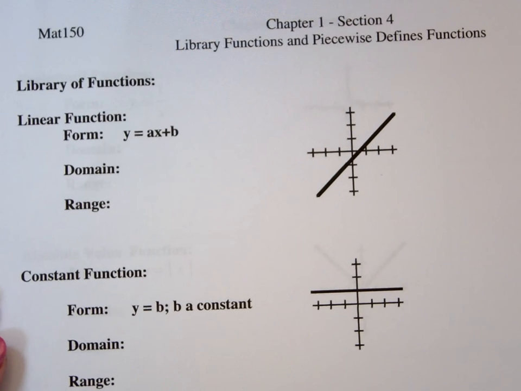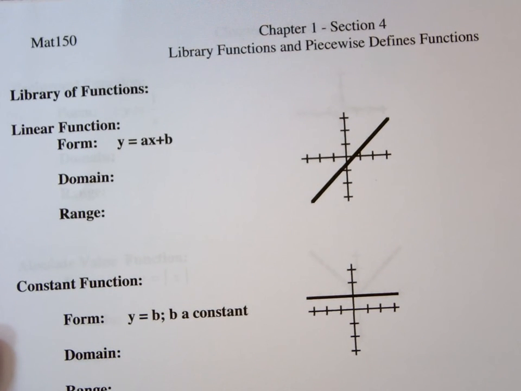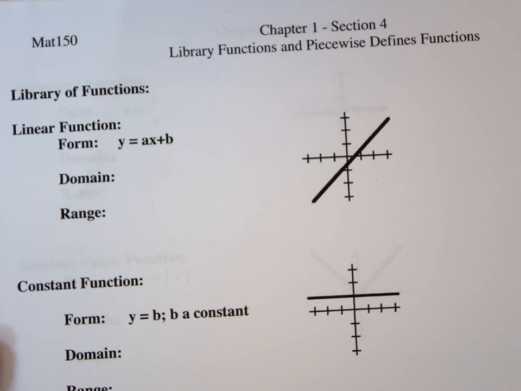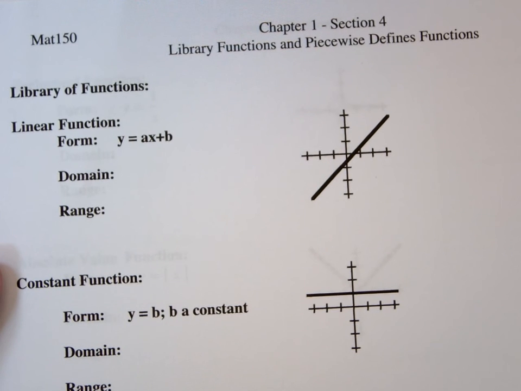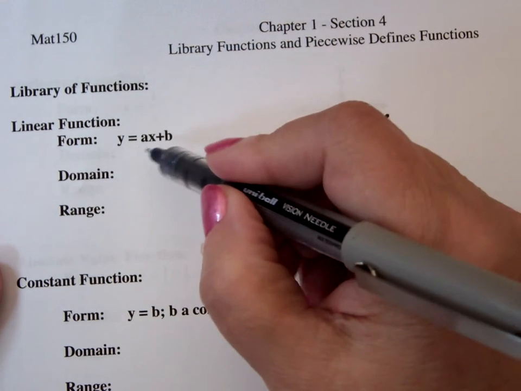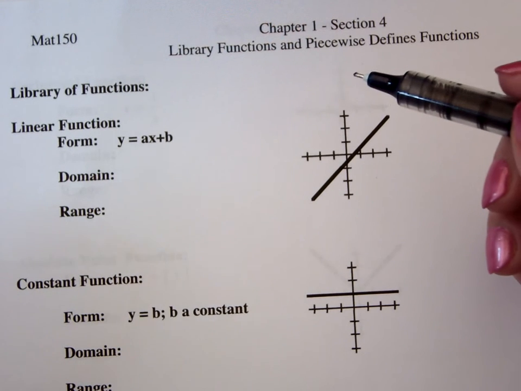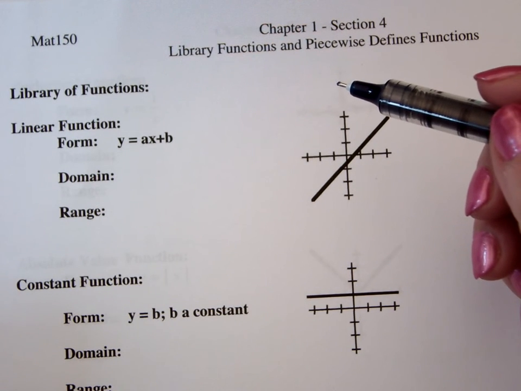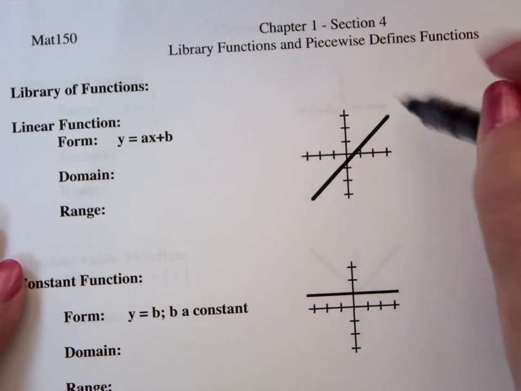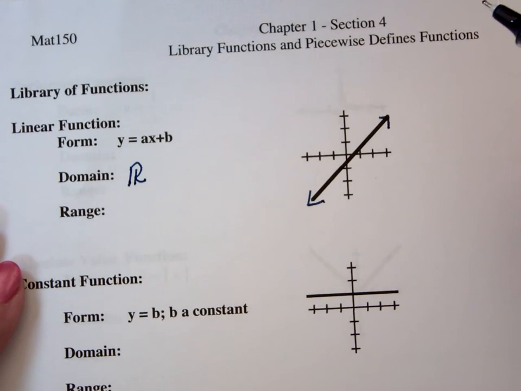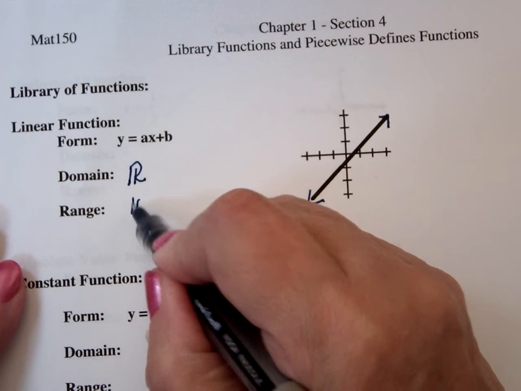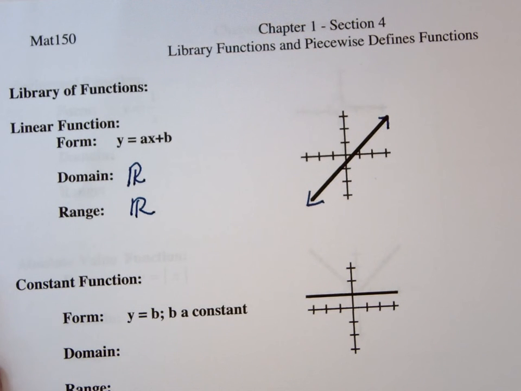Your book describes the line in 3 pieces. I personally will always deal with y equals mx plus b, but they deal with it in 3 pieces, so I have to deal with it in 3 pieces. The linear function is of the form y equals ax plus b. The domain, if you notice these have arrows on the end, is all real numbers, and what's the range? Yep, all real numbers. No denominator, no radical, all real numbers.